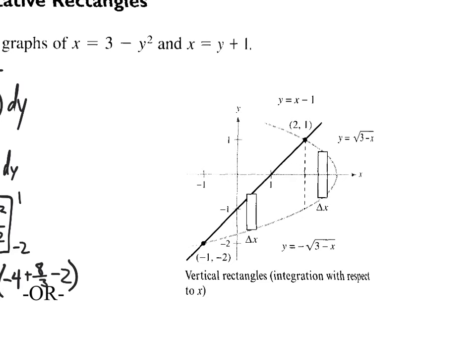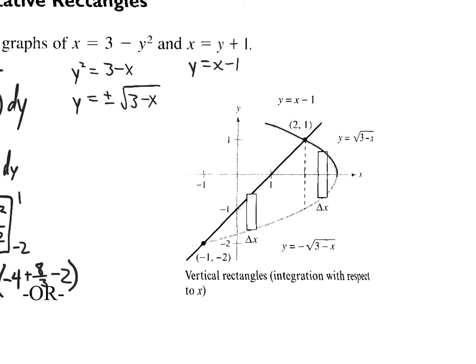Okay? If I were to solve this for y, that's easy. It's y equals x minus 1. Okay? However, if I tried to solve this for y, I'd have y squared equals 3 minus x, and then y would be plus or minus the square root of 3 minus x. So notice what I have now. I don't have just two functions. I have three different functions. Okay? So what we would have to do, we would have to see, okay, the intersection point, which we had already seen before, is at this point 2, 1.